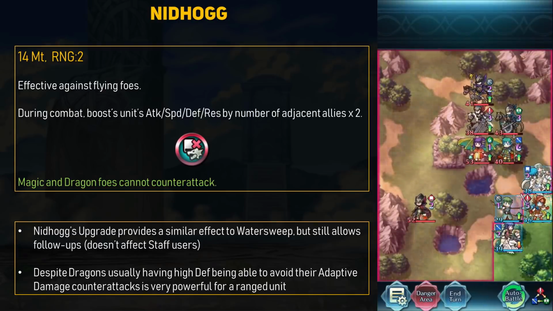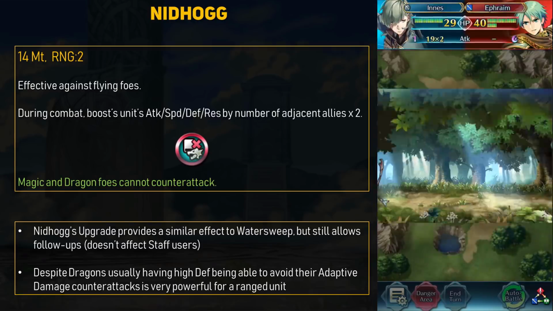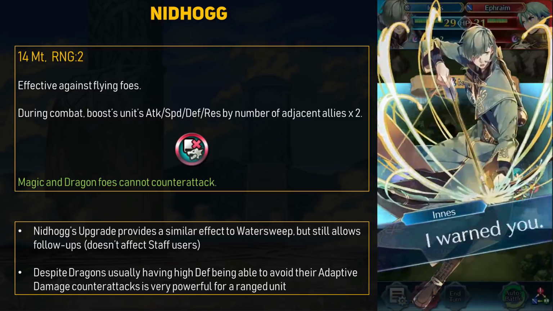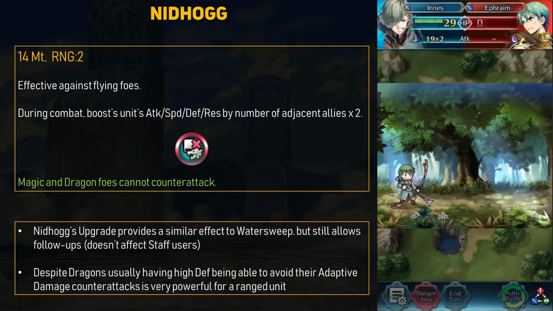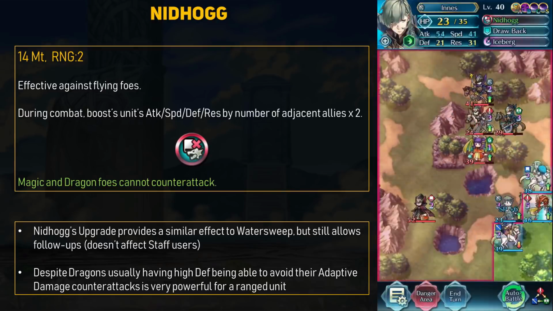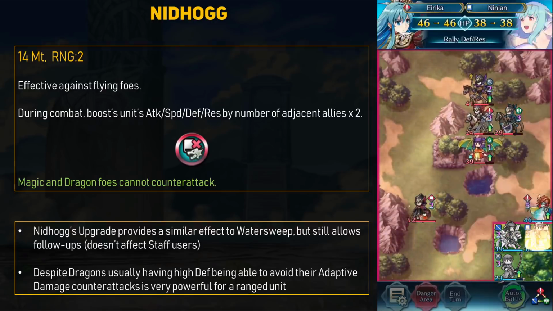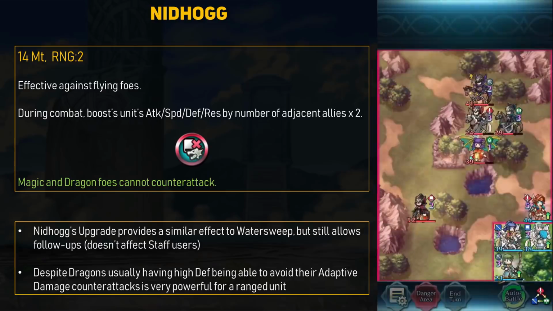Nidhogg's special effect is simply that magic and dragon foes cannot counterattack. To make things clear, magic foes are tome users or mages, and that does not include staff wielding healers. As for the cannot counterattack part, this means that when Innis initiates against mages and dragons, they cannot retaliate in any way. This is pretty great.